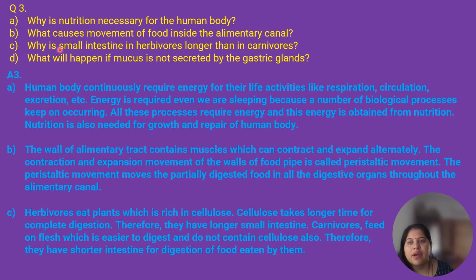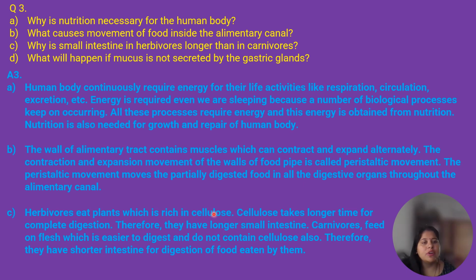Next question is why is the small intestine in herbivores longer than in carnivores? Generally, the small intestine of herbivores is longer than in carnivores. Herbivore means the animals which depend only on plants and plant products. Carnivore means the animals which eat animal flesh. So the herbivore eats plants, which are rich in cellulose.